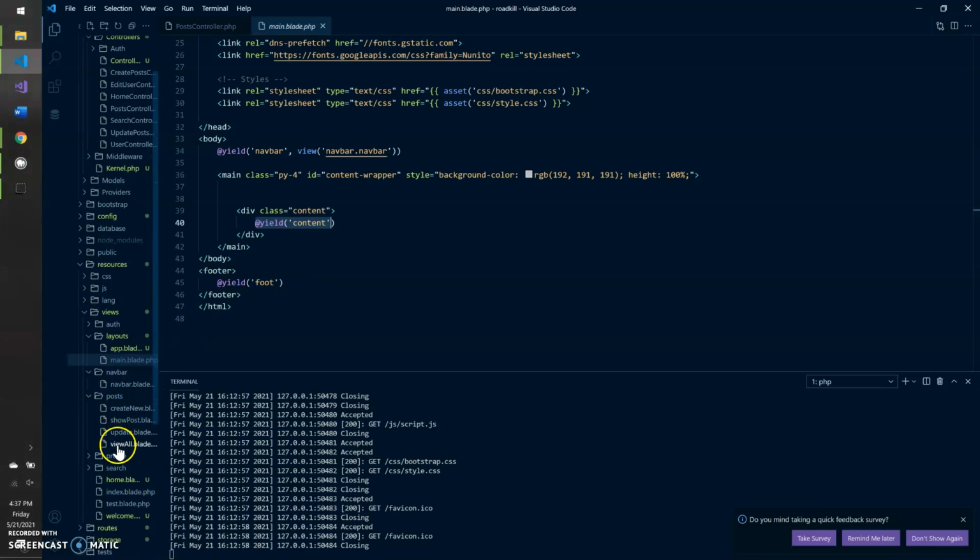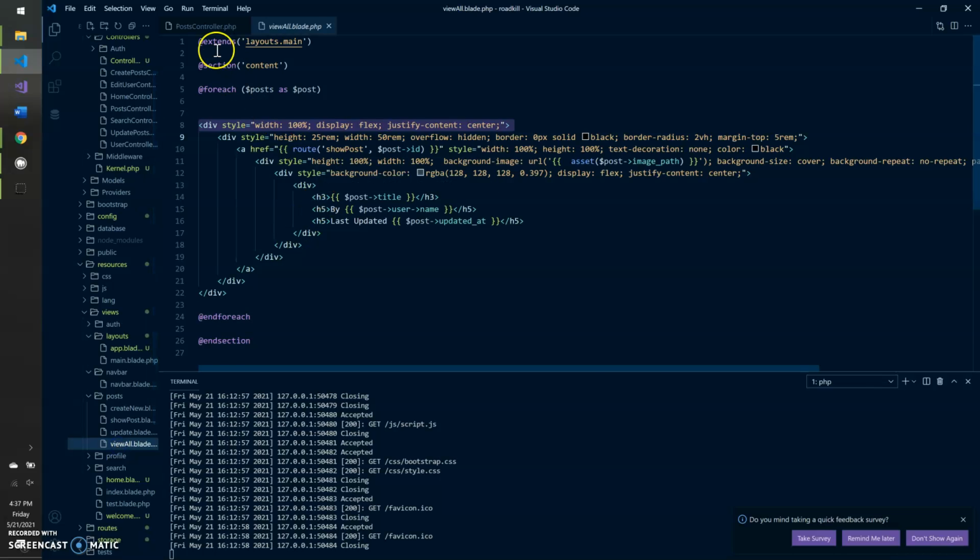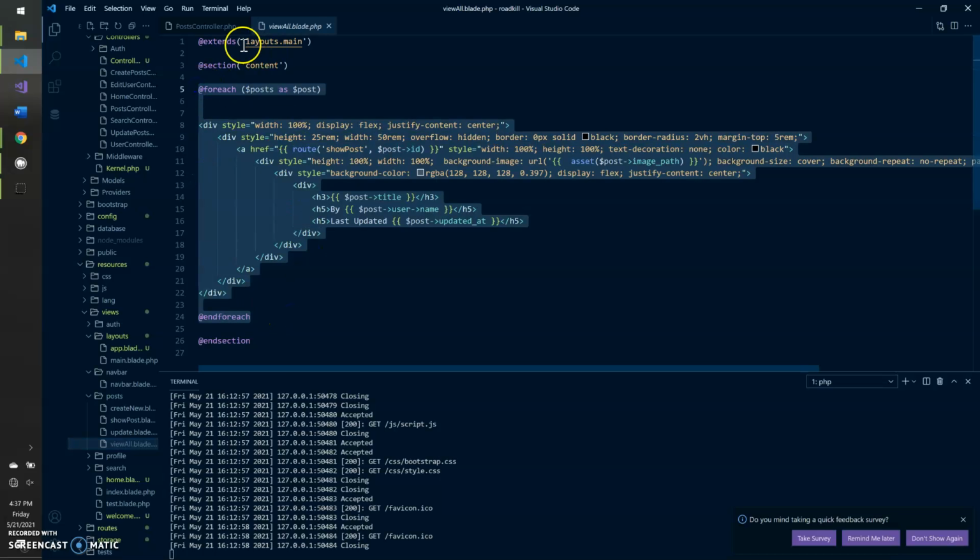So you can see in my viewall file, we're loading @section content. Laravel is going to go through that layouts file, find the yield for content, and paste all this inside of that. And you can see we started with an @section and ended with an @endsection. So it essentially takes this whole block inside of the section here and sticks it inside the main.blade.php.